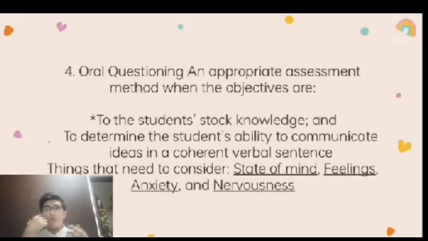So first is the state of mind, the feelings, the anxiety, and the nervousness. So for example, at the beginning of the school year and first day of the class, teacher Dora gave an oral recitation to the students after the brief overview about the topic to identify whether they learned something or not. But it is not recorded, so that they could identify who could understand better, who are the best speakers, who are not able to understand, and who are not participating due to the nervousness and anxiety.